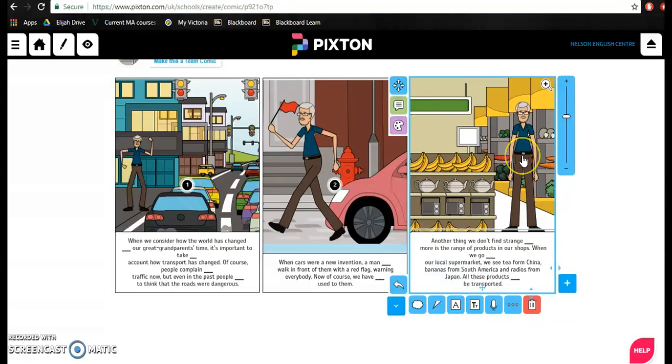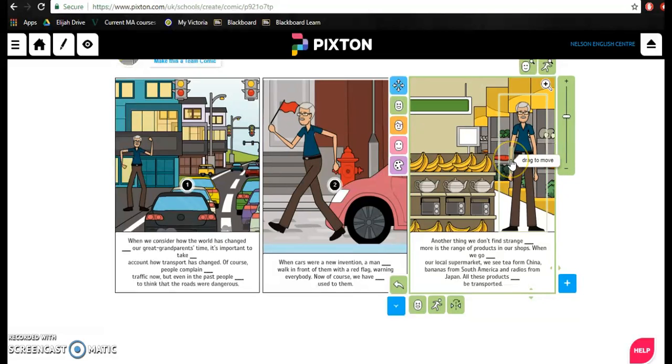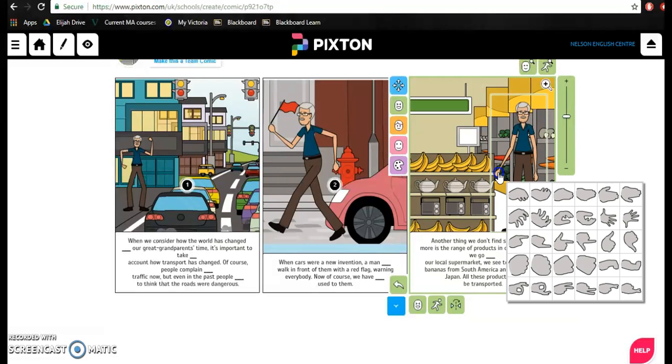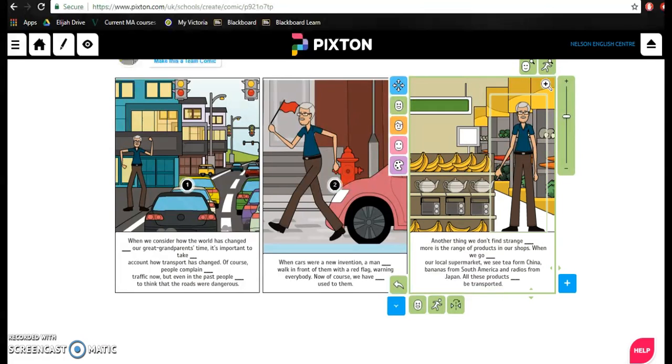Now this time I don't want to pre-select one of the poses that are already included in the program. I just want to move his arm. So if I hover my cursor over his arm and it highlights like that, I can just lift it out a bit and make him point at the items on sale. Also, if I click on his hand and then leave my finger pressed down on the left button, I've got a range of different pictures that I can choose from and different options for his hand there.